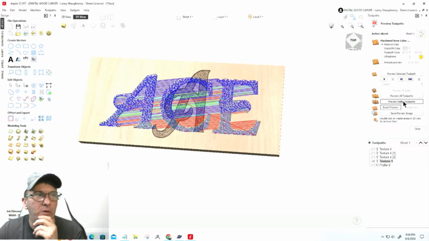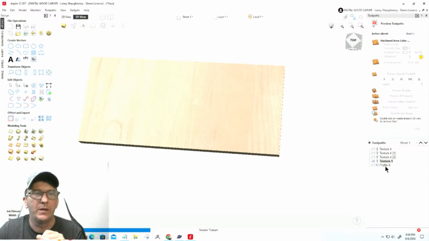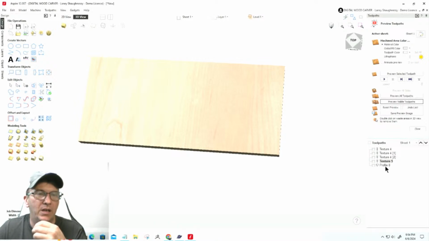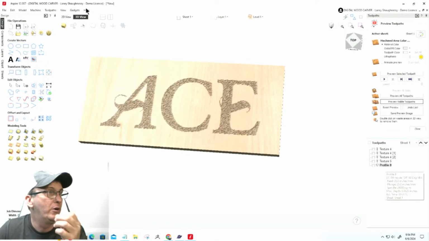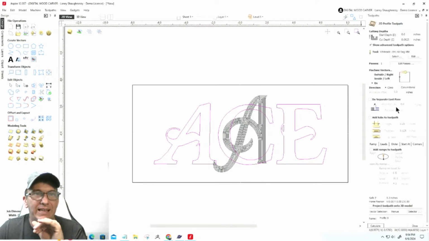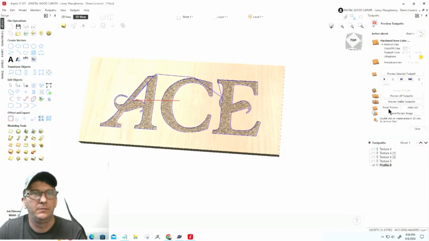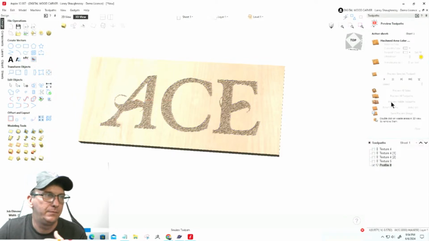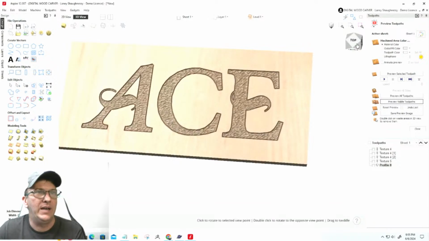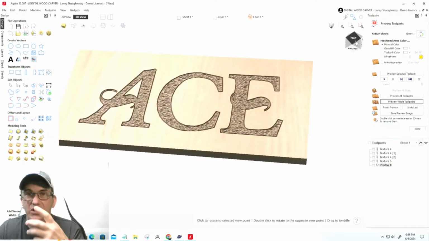Reset the preview, that visible toolpath. I'm running 4 minutes over what I want. On the profile cut, the V bit, recalculate that toolpath. So it does the outside edges and everything, right? And so now I have that nice outline, but that name has that texture in it, right?